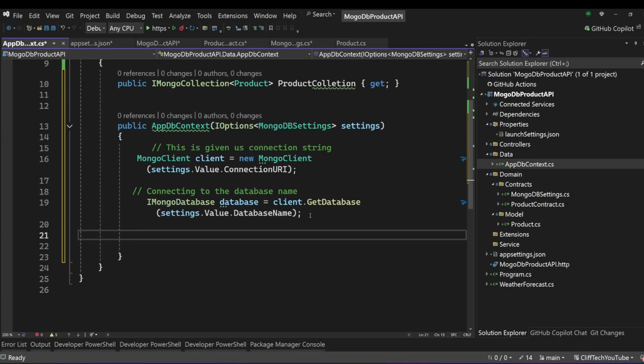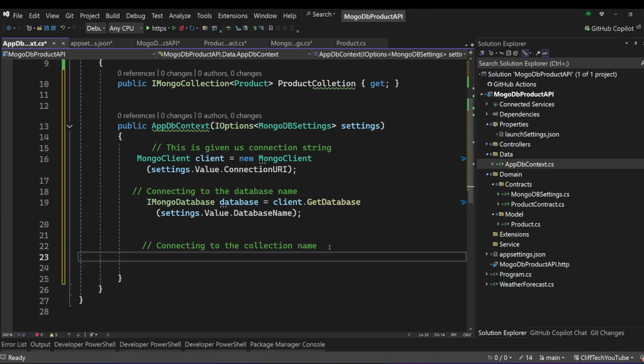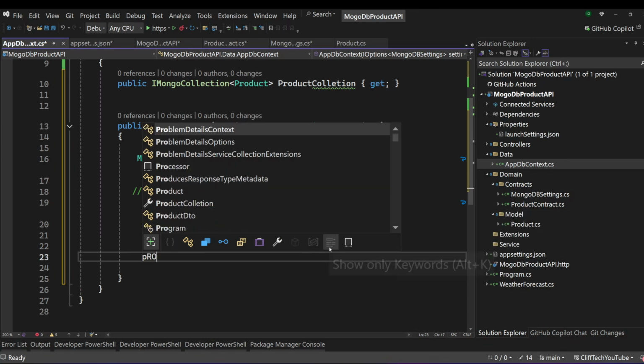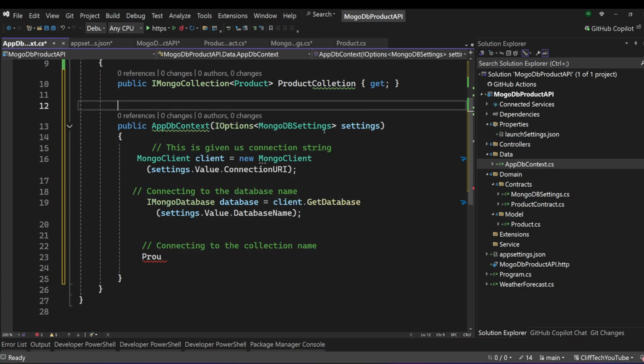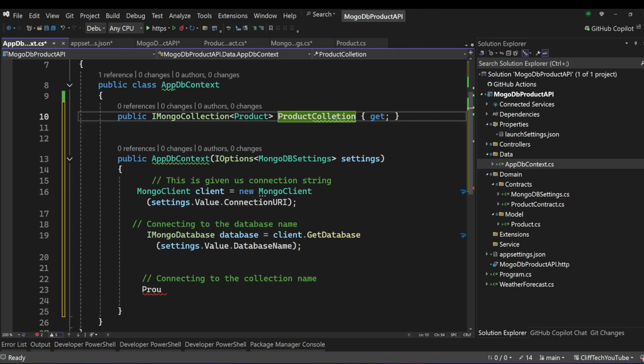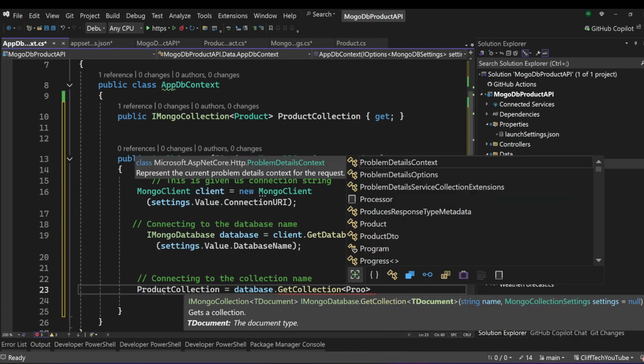All right, so let's go in here. You see that product. Let's do the connection to the corrections, the correction name. So that is one thing that we need to do, and then we're going to give it this product correction, which we already created, which is this. This product correction, let's spell it well. Okay, so we are going to bring this product correction because it already has what we want. Then this one goes to database, and when it gets correction, what we want to pass in is product, right?